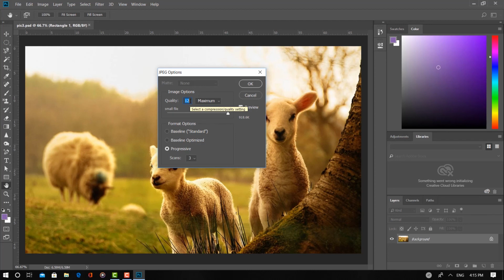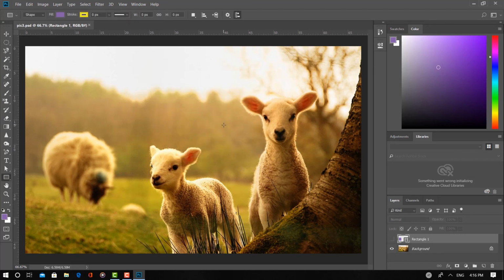The maximum number that I can choose for quality is 12. For example, I can change this to a 10, and it will be active and I can see it here. If I click on Save, the default is 8, and it's better. Or you can save it with the maximum. I always use 12, the maximum. If I click on OK, this picture will be saved for me under my file.